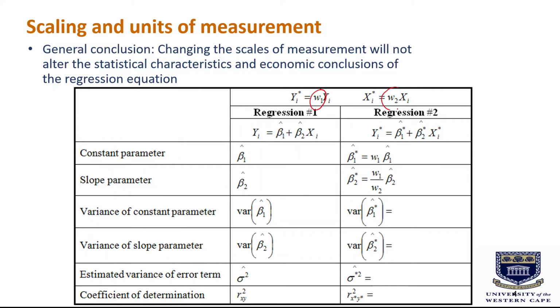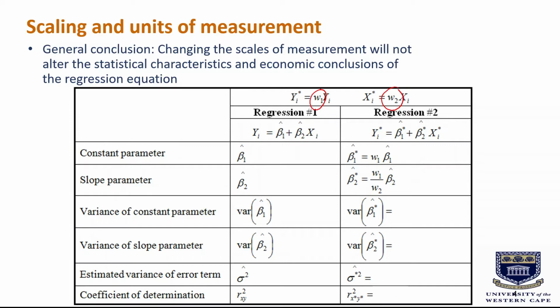So you have GDP as a function of investment. Let's say that you've estimated this model measuring both variables in trillions, and you want to compare your estimates to the estimates of a different regression model where the data used were measured in billions. Variables used in your model will have a different scale, right? A different unit of measurement. Trillions of rands versus billions of rands. So you want to come up with some kind of weight that will allow you to directly compare your estimates to the estimates of the other model, which uses a different unit of measurement.